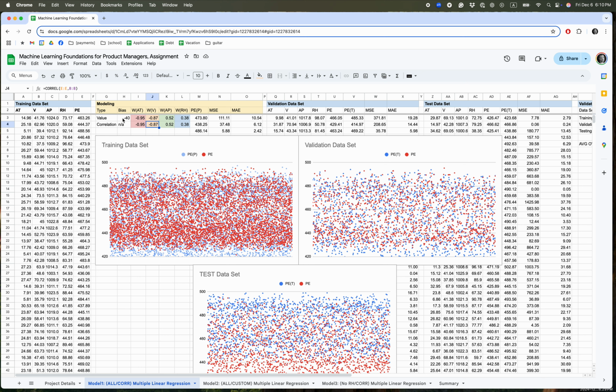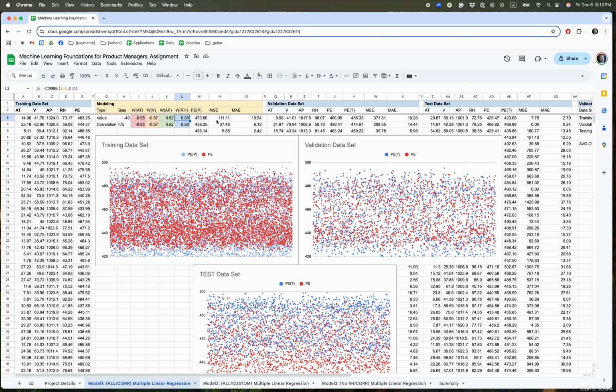One little thing that I need to explain is that I'm adding a bias to our predicted value of PE, with the hypothesis that each of the features has the same value, meaning that the feature AT can contribute, like, 10 to the bias, same for V, AP, and RH.